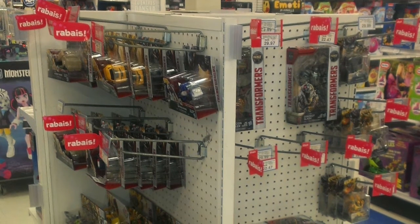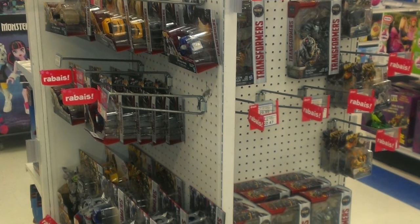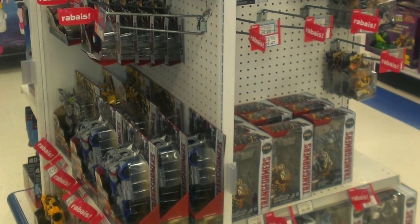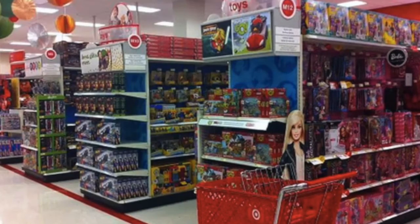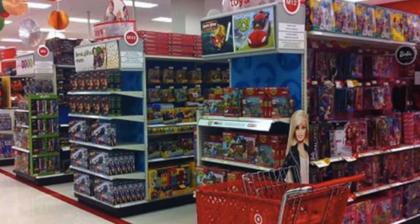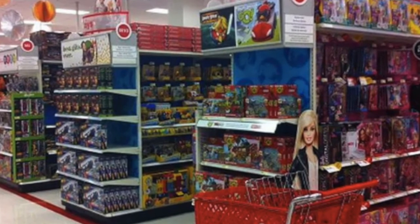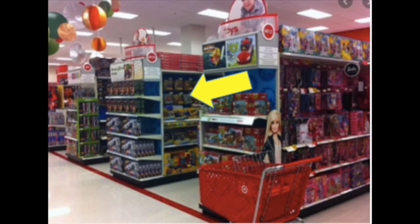Now, of course, there's other things called alt placement, meaning things like these mid-aisle displays that are seasonal, and this is also called incremental placement. And a lot of times toys are designed for this as well. Or, again, an end cap is another example of incremental placement, where you might have the opportunity to be out of aisle and get additional footage, additional space to sell your toy beyond what's allocated.